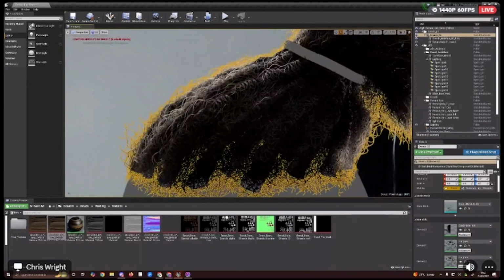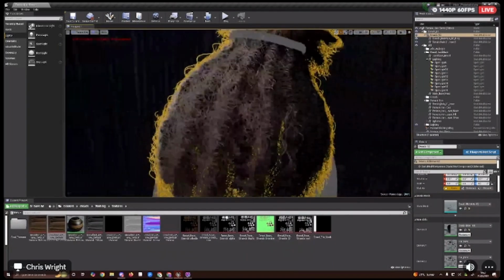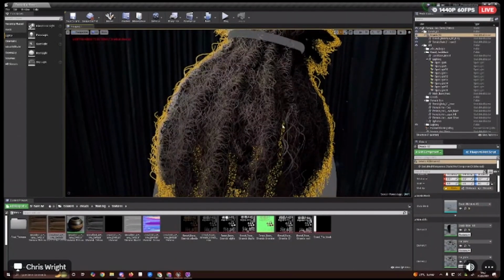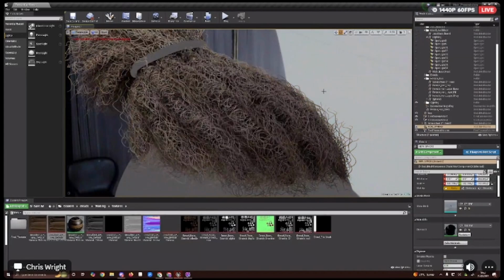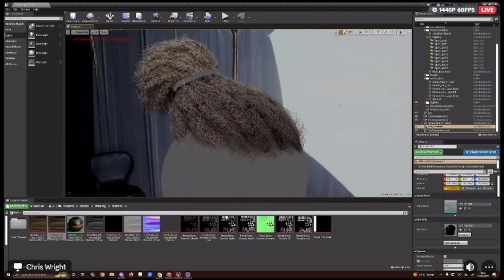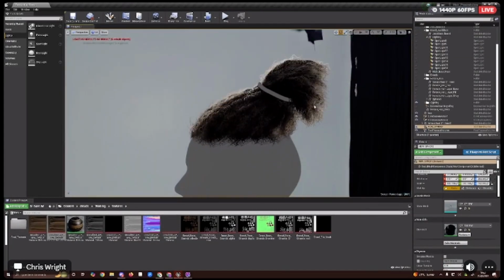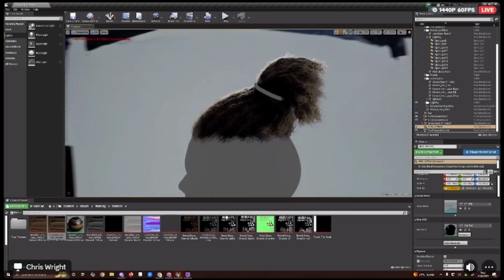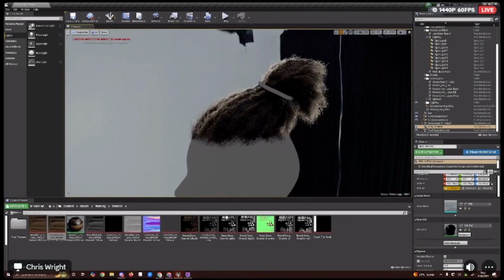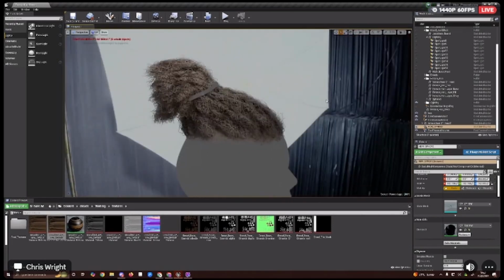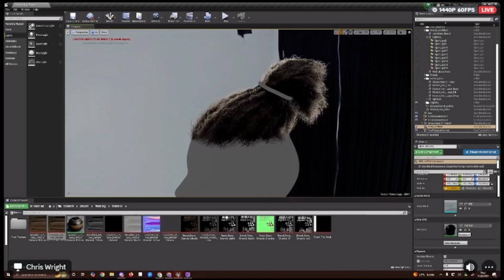And after that, it is literally just flyaways. Like, you just go absolutely crazy. And as you can see, it works. Light bounces off it really nicely. You know, you got light coming in here. You can see it kind of bleed through.